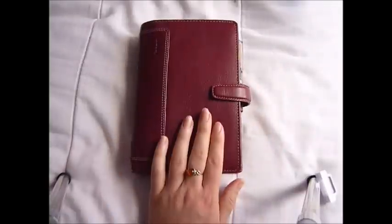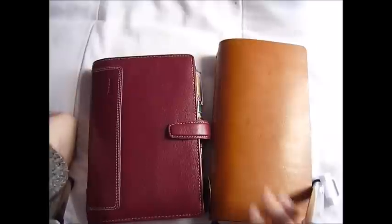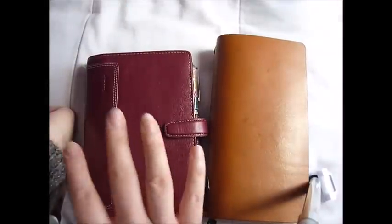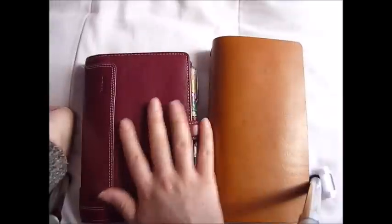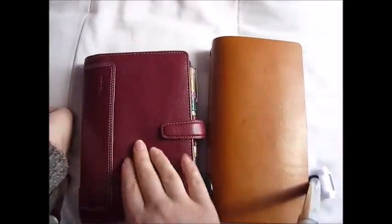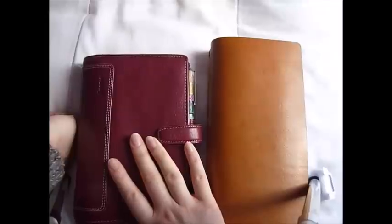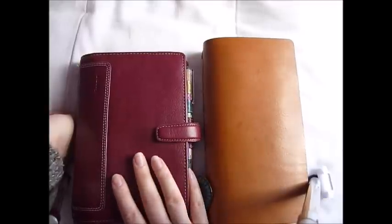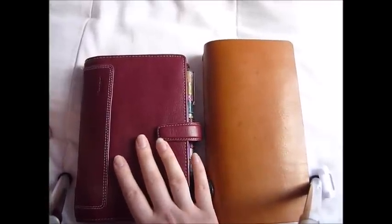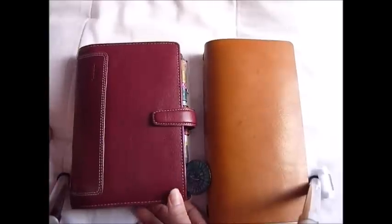So that is my planner, and then I've got my Fodori, which I haven't set up yet, but it's going to be my journal. So effectively my Filofax is my head and my Midori or Fodori is my heart. This is what I need to do, what I need to keep track of, what I need to plan projects, charts, lists, stuff like that. That is stuff that's swimming around in my head, which I mustn't forget, I just must keep track of and must do.